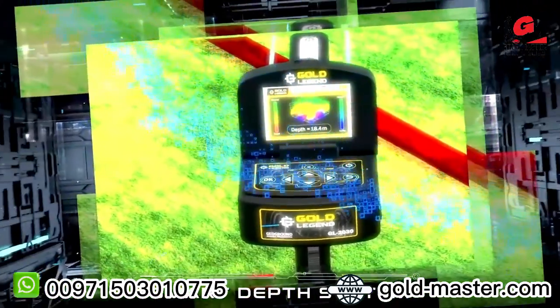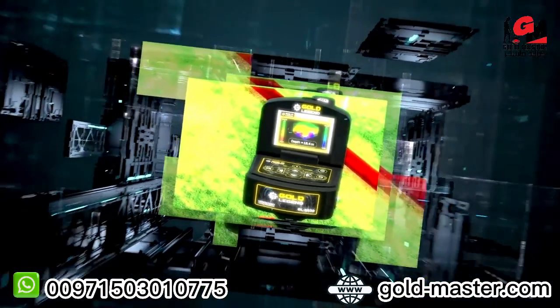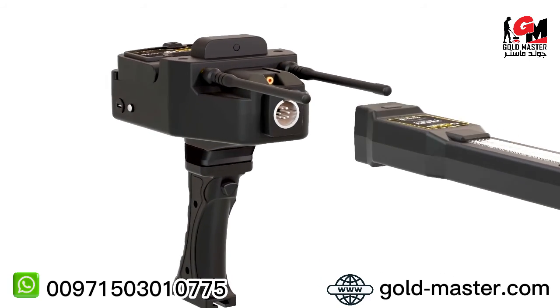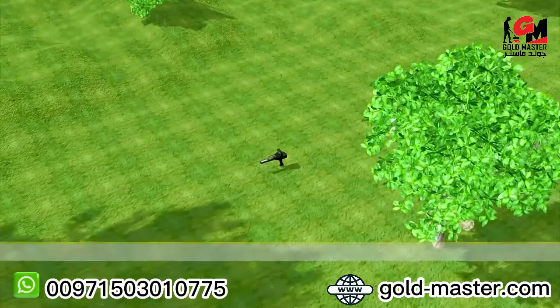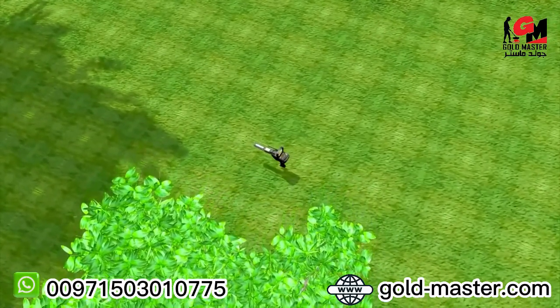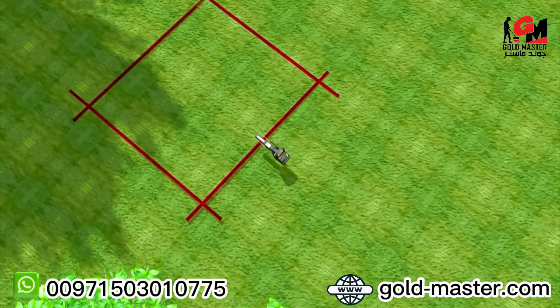Smart Depth System. Install the handle, antennas, and sensor into the device with the need to unlock the wireless handle lock. After completing the search using the previous systems, long range and free mode, we mark and define the shape of our previously drawn area.